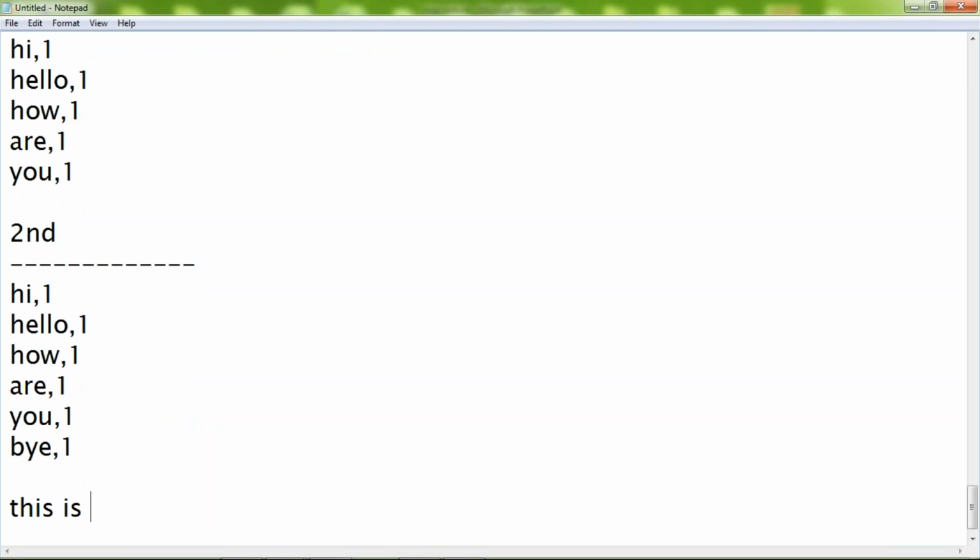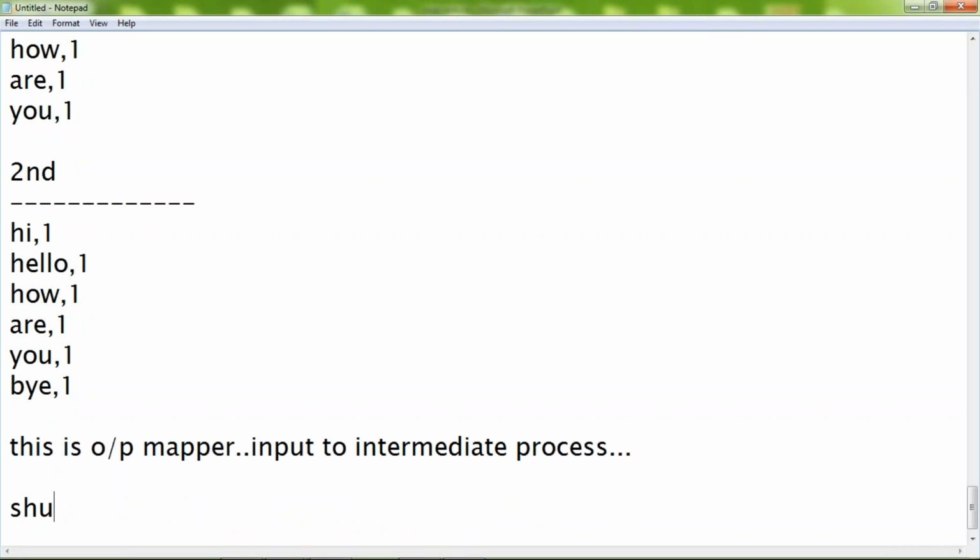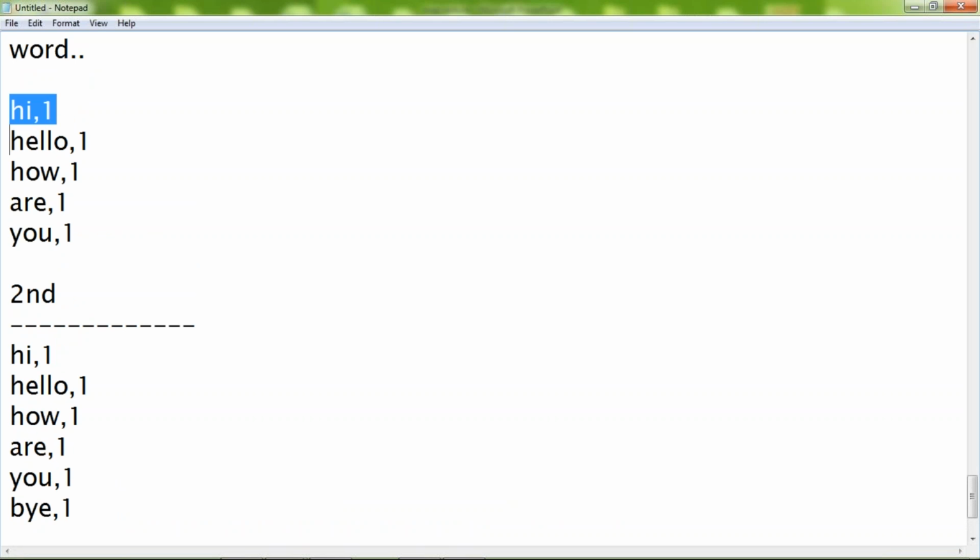So now this is the output of the mapper and the input to the intermediate process. What is the intermediate process? Shuffling and sorting, right? If you see here, we have a hi here and a hi here, hello here and hello here.